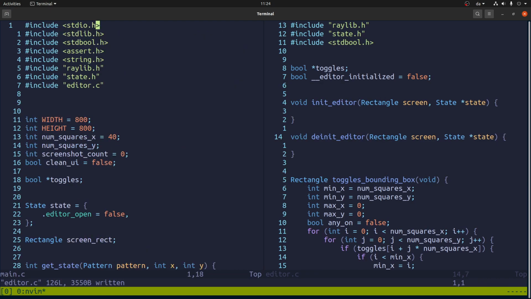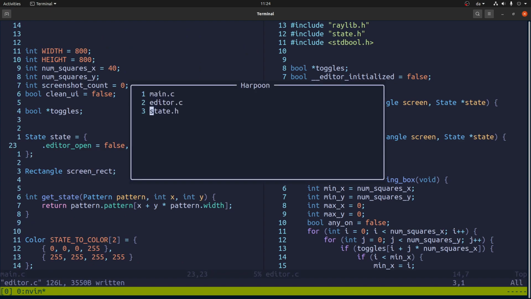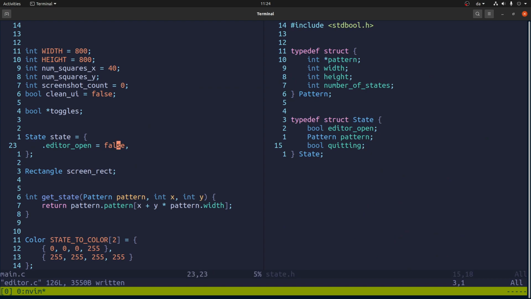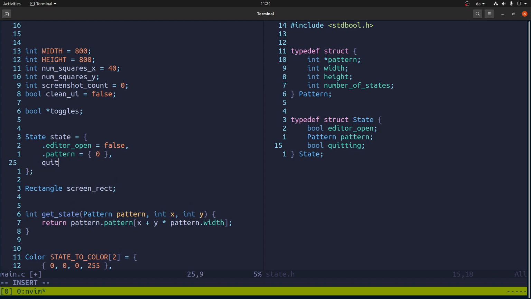Right, so now here where we initialize the state, let me look at the state. It also has a pattern. So let's say pattern is now just 0 initialized here, and quitting is false.